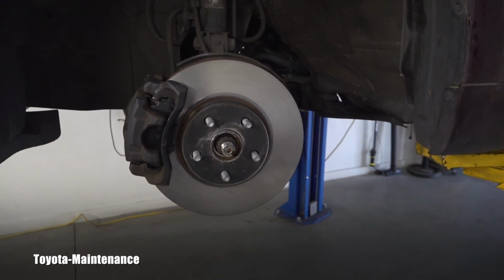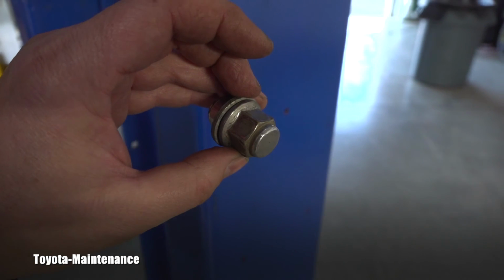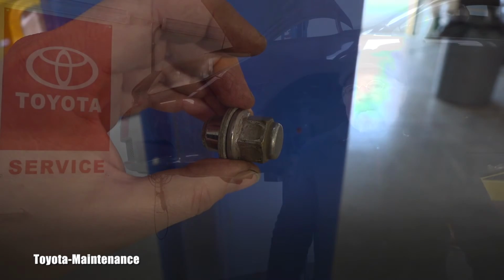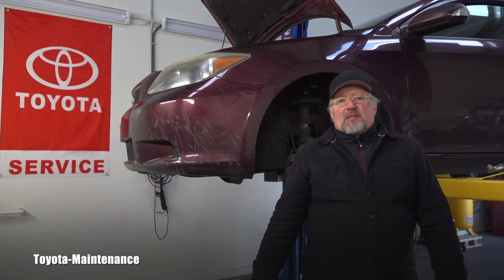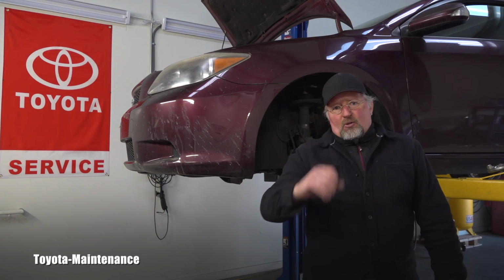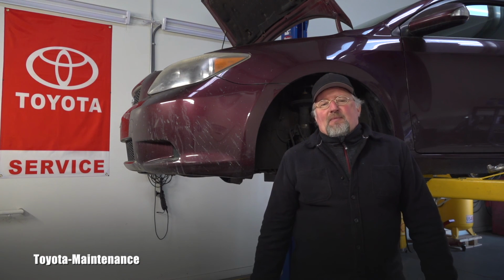And part of the brake job is obviously putting the wheels back and torquing the lug nuts. So don't forget, these need to be torqued to 103 Newton meters. I'm pretty sure someone will find this video helpful one day. Sometimes it's hard to find these specs, or they might be incorrect. All the numbers I gave you are from the factory Toyota Scion TC repair manual.